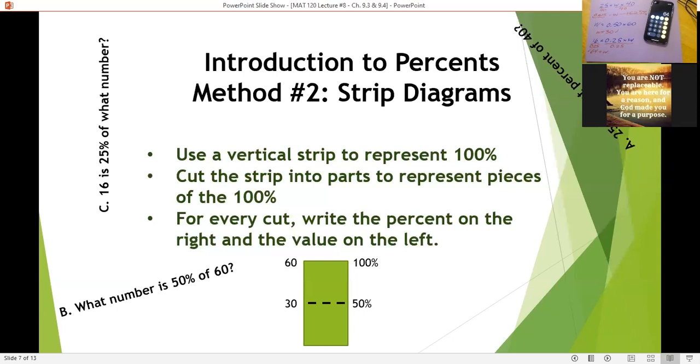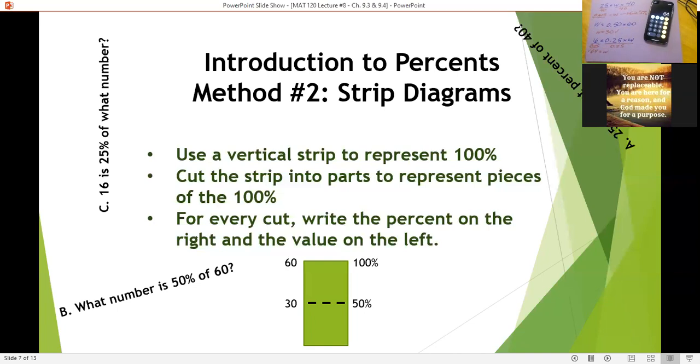I've had students come to me and tell me that when they took the Praxis, which I help a lot of students with, they actually used this method when they were doing percents, and it helped them much more than this old algebraic method that they learned back in 6th and 7th grade. Because most schools do include this in their 7th grade math curriculum or their 8th grade math curriculum.